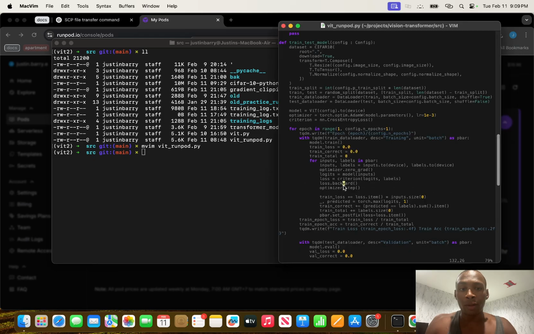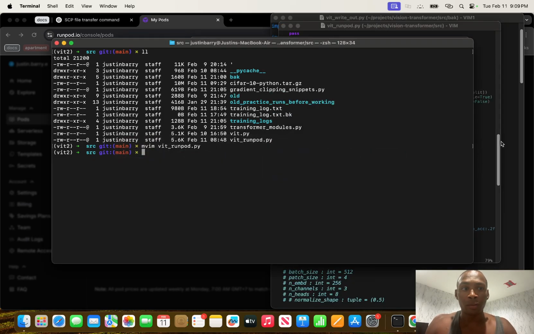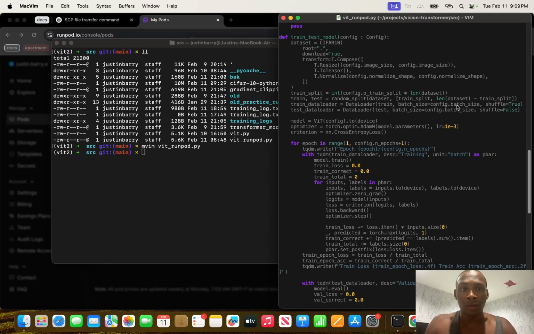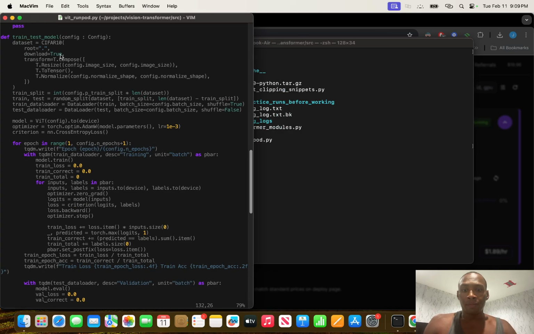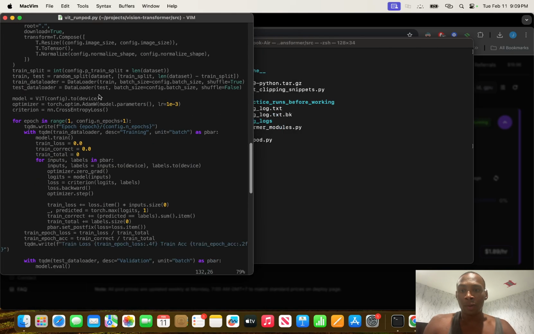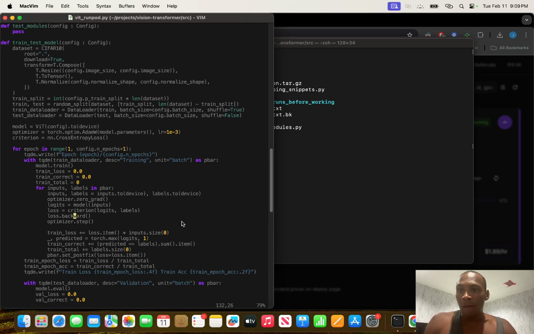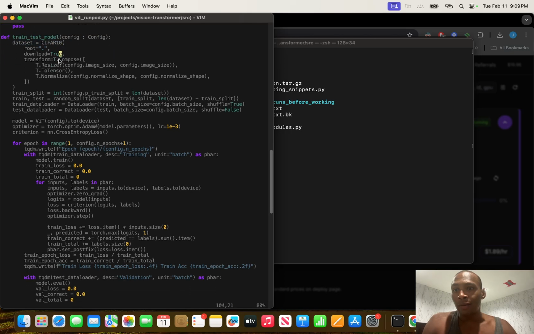It's already open. I believe this is where we stopped last time. We download the CIFAR-10 data, and then we compose this dataset when we get a batch.